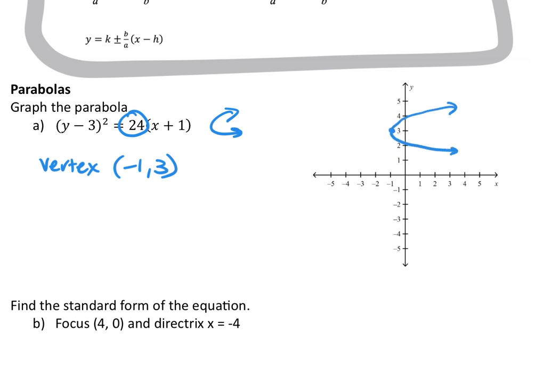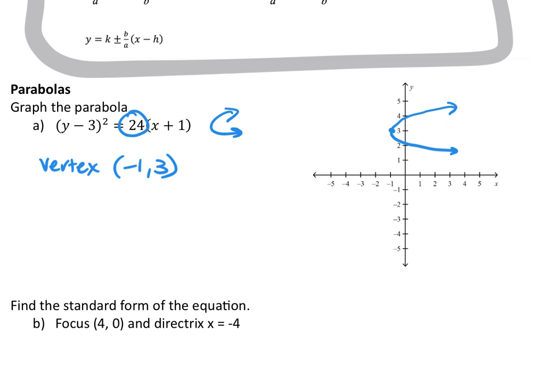If 4p is positive, it points right or up. If 4p is negative, it points left or down. Because this is multiple choice, you need to be smart about it too. If you look at your choices and there's only one that points to the right, you're done. You don't even have to find anything else. If there's 2 that point to the right, now you've narrowed it down to those 2, okay? Now it might say graph and find the focus or graph and find the directrix, and that would be the other part. That would be the differentiation. The wide and narrow is not going to affect you.